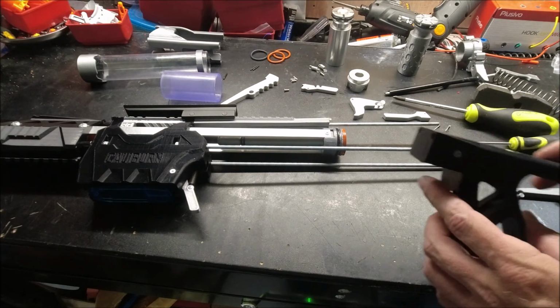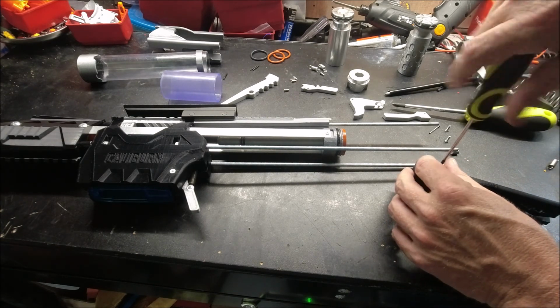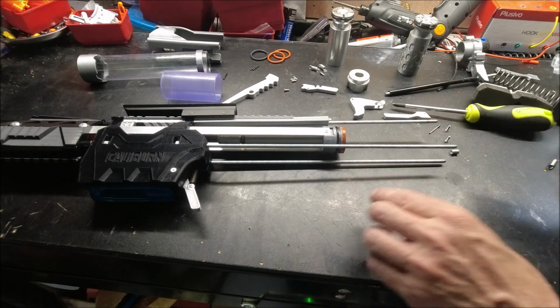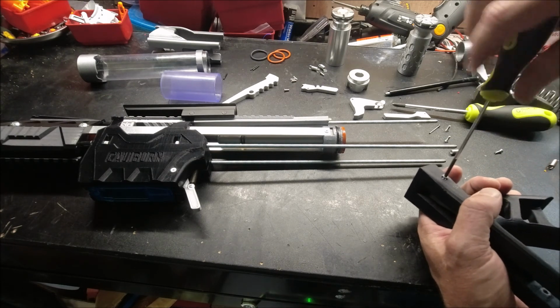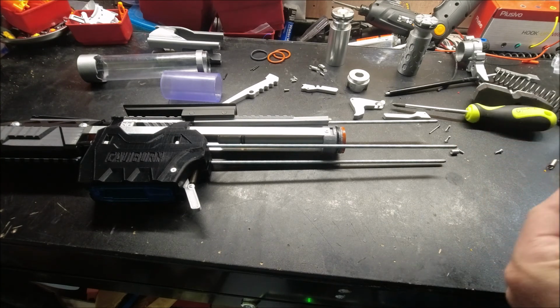And then the trigger, as you can see, just free floats. The top of the sear sits on top of the trigger and holds it in place. So take these two screws out, and we should be able to replace our trigger, and it will be a similar aluminum fitting in there that the screws go in. There's that. Okay, and then we just have to wiggle that out of there the best as we can.